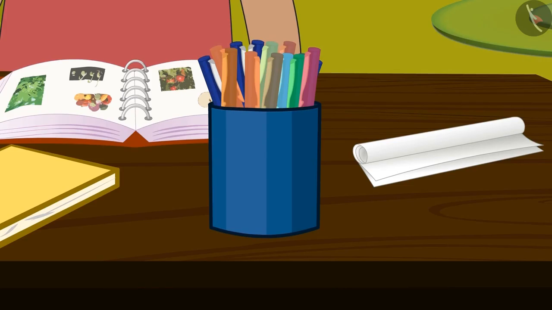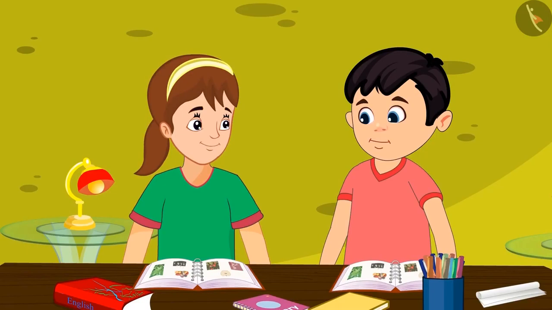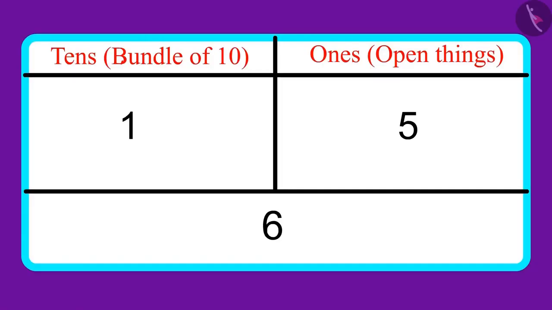Come on, now I will tell you the number of colorful pens I have. There are one tens and five ones in the number of pens. So you have one and five, that is only six pens? No Auntie, you added one and five which is wrong.